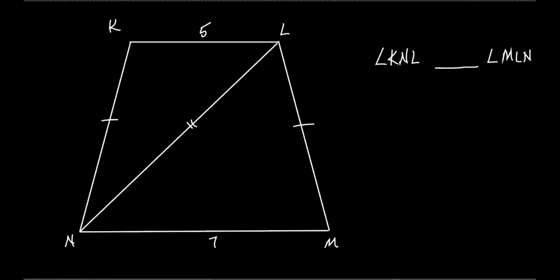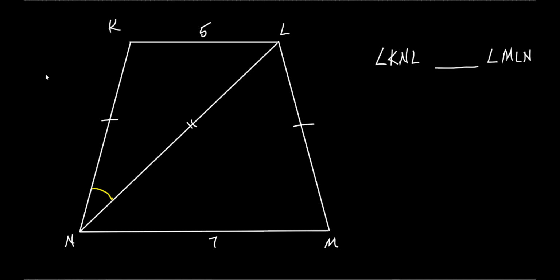I've got colors here, so let's use some colors to identify these angles. So where is KNL? There's K, there's N, and there's L. So which angle is KNL? It's that little skinny one down here in the bottom. Everybody got it? And we're going to compare it. We're going to find out, is that one smaller than the other one? Is it bigger than the other one? Or are they equal to each other?